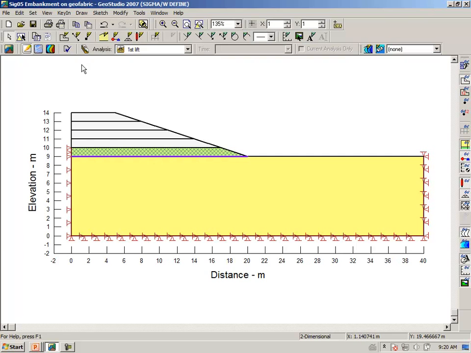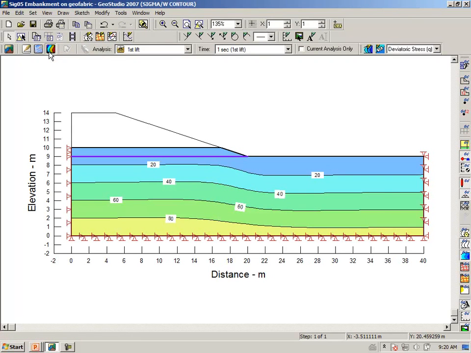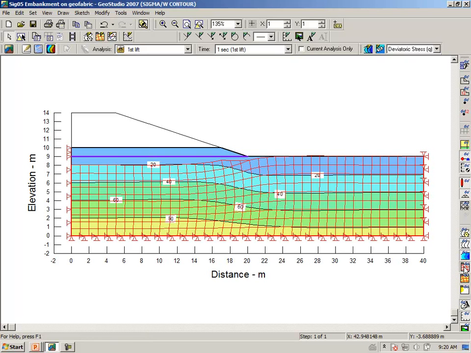We can now repeat this for the next 4 lifts. First of all, before we do that, going to the Results view, we see here our vertical deviatoric stress distribution. Looking at the deformed mesh, it seems to be going in the right direction.